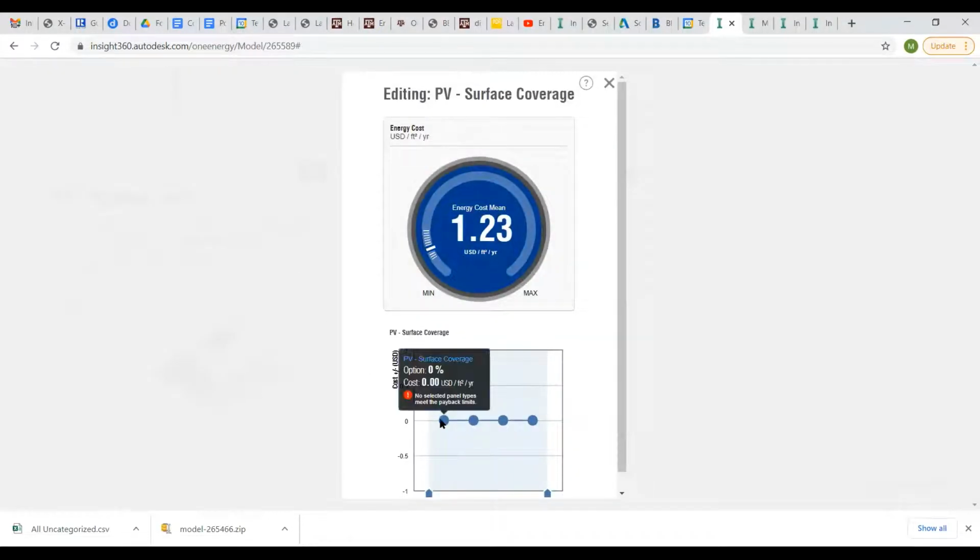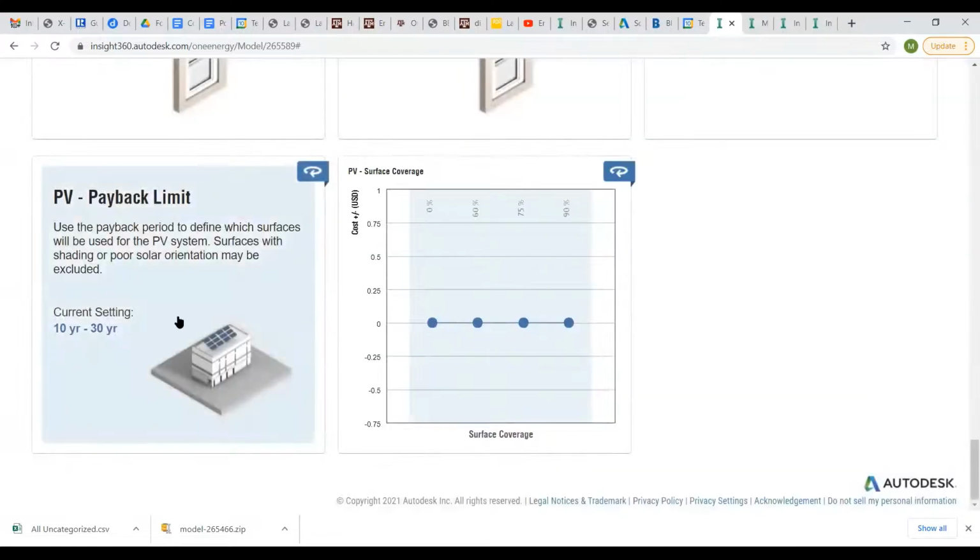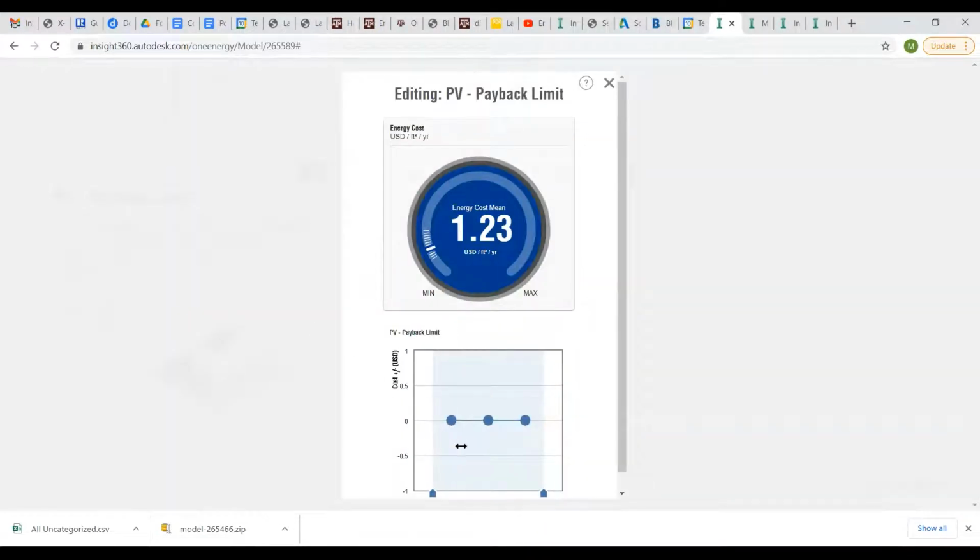This one is 0. This one's 60, that one's 75. So it's telling me it's not making much difference here. Bit odd. Because it's flat. Why is that? Let's go to payback limit.